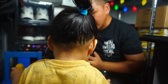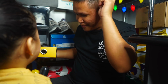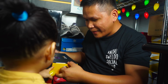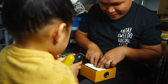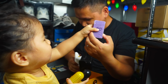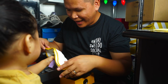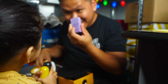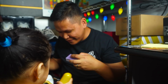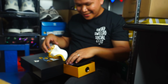Is there any more? Oh, another one, Alpha. The last. Whoa, the eraser. You have here the eraser and a towel. There you go. Eraser and a towel. Wow. You have eraser? Yes. A color violet eraser. So there you go, guys.